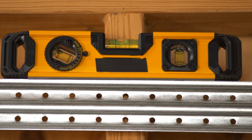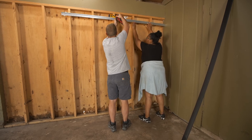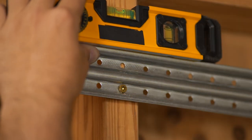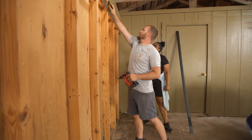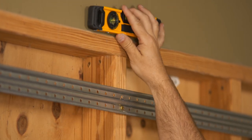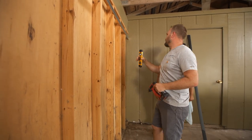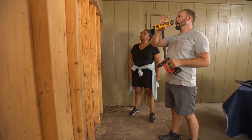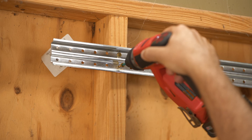Go up a little bit — up, up, up. A little bit more. Right there. Perfect. That's nice and level. It looks like it's a little bit lower on this end — it pitches down. But if we put the torpedo level on, this is perfectly level. If we put it on this top plate, it pitches a little bit down. The important thing is to get this perfectly level because we're going to have all those shelves coming down off of it. We're going to add an extra screw to every stud we come across. It'll be really strong and level.